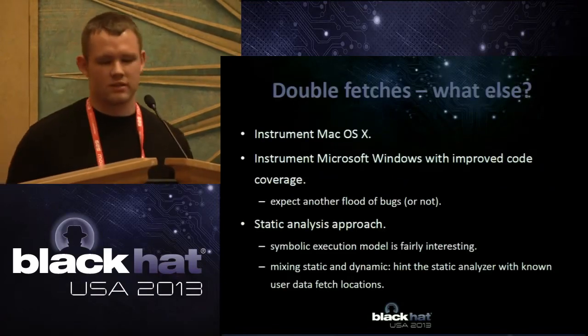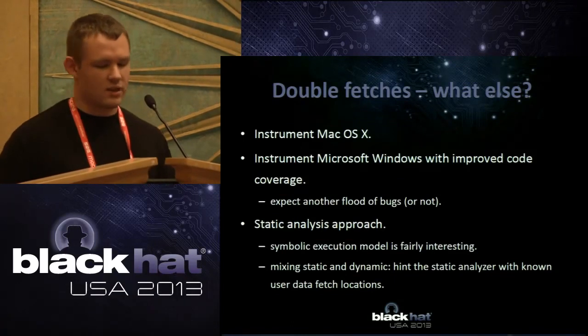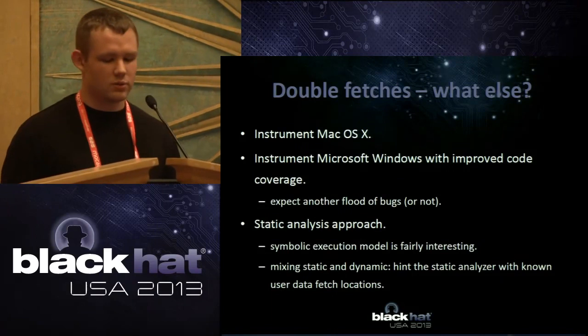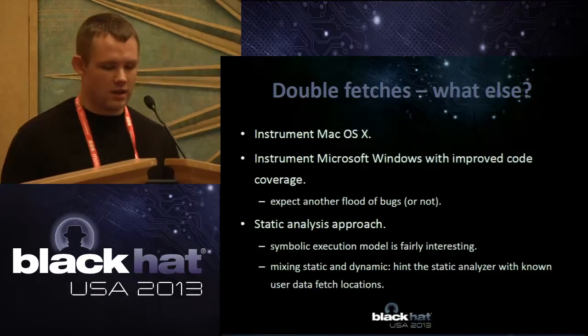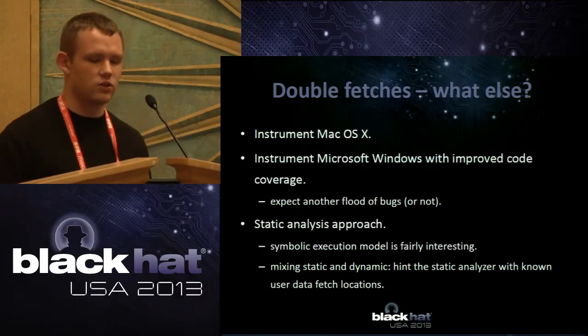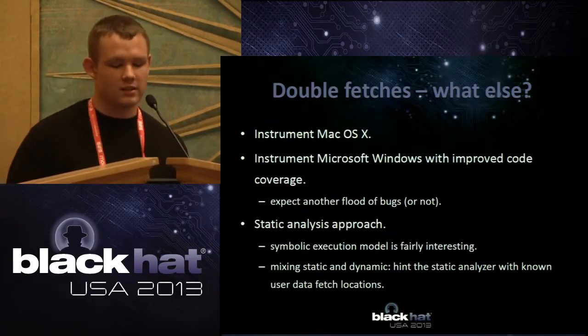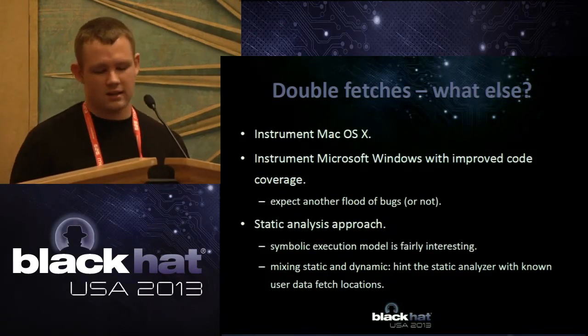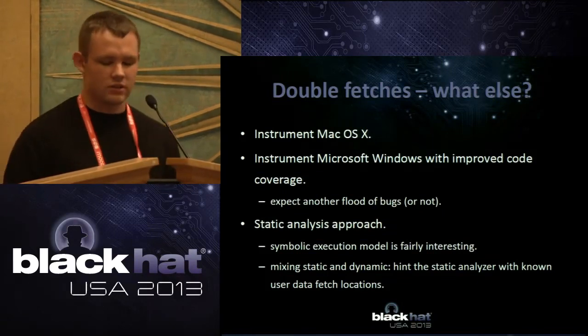When it comes to double fetches themselves, there are some other things that we can do, like instrument Mac OS X and improve the coverage for Windows, which I already mentioned. And one other interesting thing that we could do for double fetches specifically is try to approach them with static analysis instead of dynamic analysis. And the symbolic execution model is fairly interesting for that.